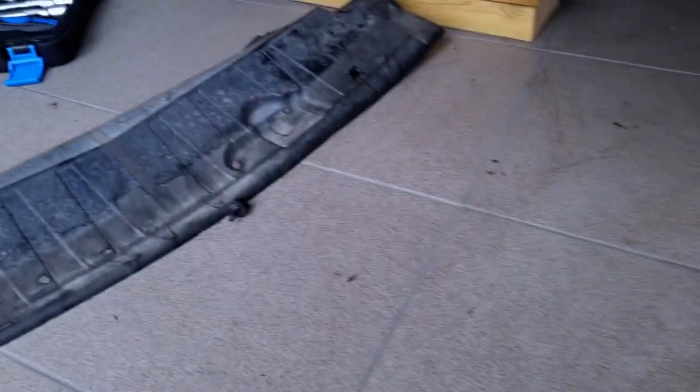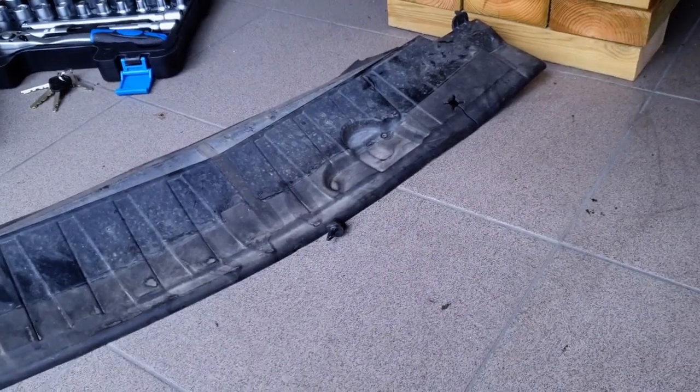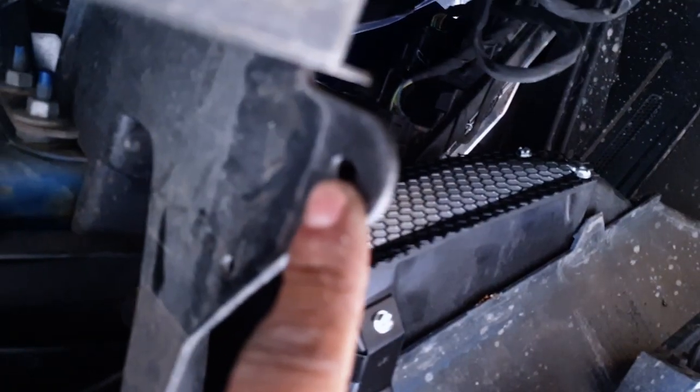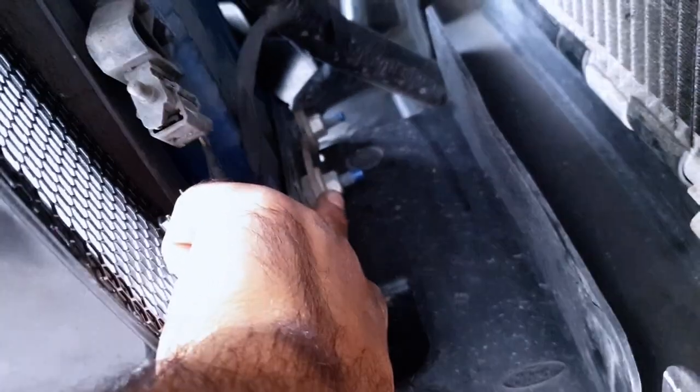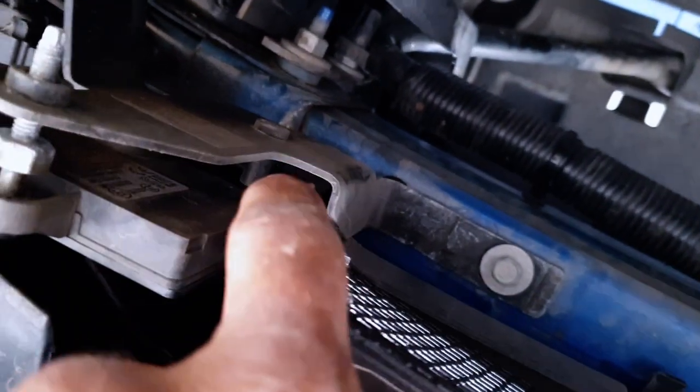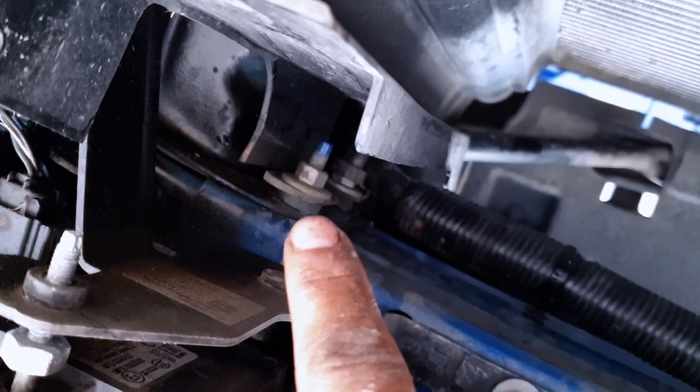And what I have done is I have removed one last splash shield or splash guard. That one was fixtured here with some push pins and one on the other side. And also there was one alignment pin going in there. So with that removed, what we have to do is remove this bolt and that bolt and replace it with the provided nut.